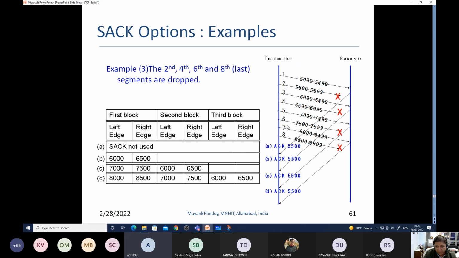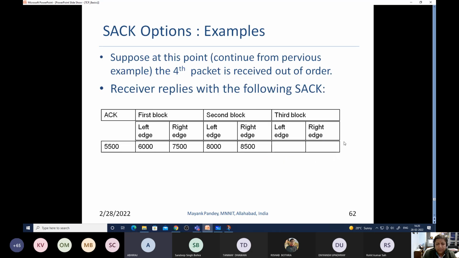As soon as you receive the fourth packet, you have 6000 to 7500 and second block is from 8000 to 8500.